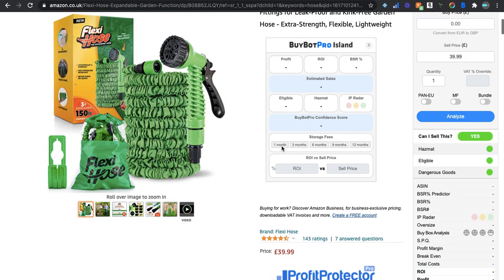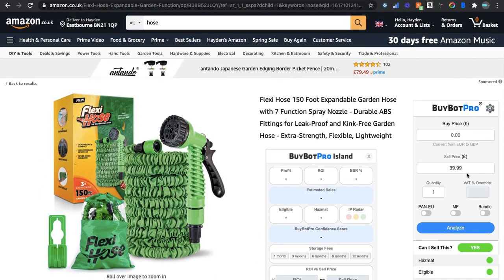So this is what I'm going to be using BuyBot Pro to analyse this deal, and we're going to start from the beginning, okay? We're going to start from the beginning. So let's pretend that you've gone to your deal sheet or you've gone to your retail store, you've done reverse sourcing, whatever method you've done to find your deal, this is the next stage, okay?